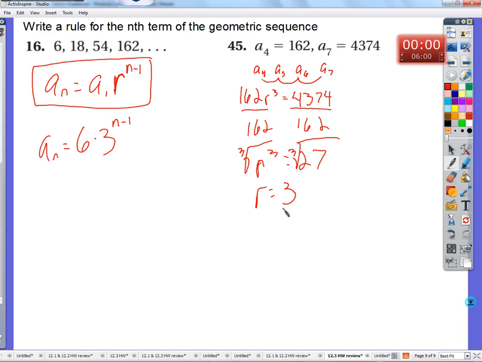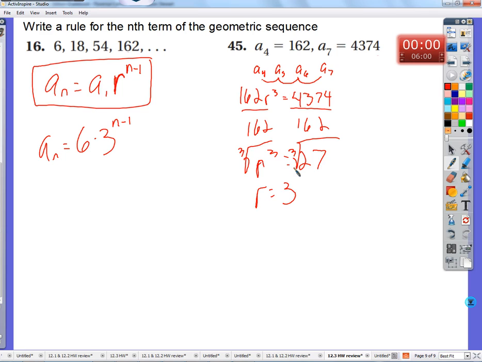Who can explain why this is not plus or minus? We don't have to say plus or minus here. Yeah, if it was negative 3, negative 3 times negative 3 times negative 3 would be negative 27. It's even powers, even roots, you have to look out for. Remember that we talked in class about how sometimes you'll have to make two different rules because maybe R is positive and maybe R is negative. But if you multiply by the same number 3 times and started positive and ended positive, you had to have been multiplying by a positive number. Or if you're taking the third root, the third root of a positive is a positive, and the third root of a negative is a negative.